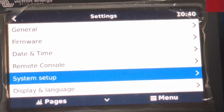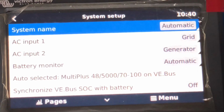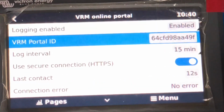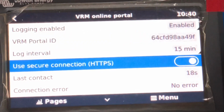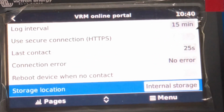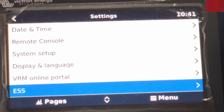System setup, we will go through this a little later, but we definitely have settings in here to check. VRM online portal, here's our VRM portal ID. This is what we will put in to create the VRM portal ID number. We're not going to use HTTPS, our file will reject that. And that's basically on that page.